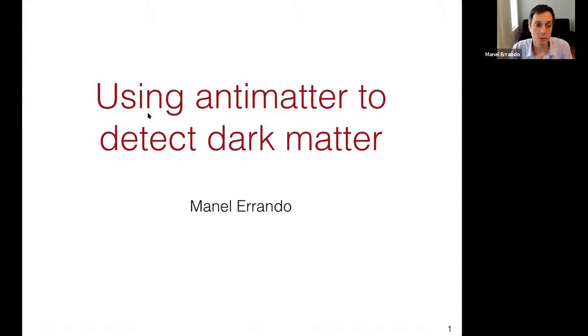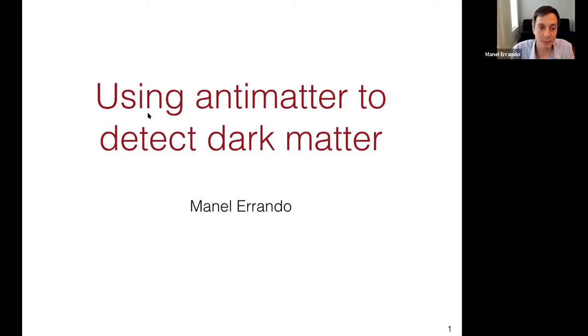Perfect. So today I'm going to tell you a little bit about the research that I do, and mostly about the motivation of what we do, or why we're trying to develop the type of gamma ray detectors that we develop in my lab. And to do that, we'll talk a little bit about what are the constituents of matter when we are looking at the universe, what we think the universe is made of, what are the fundamental building blocks of the things that we see, and also for the things that we know are there but we don't see, which is what we call dark matter.